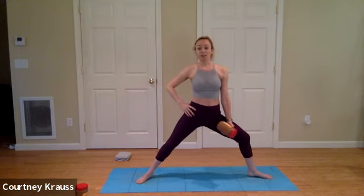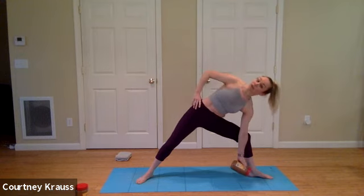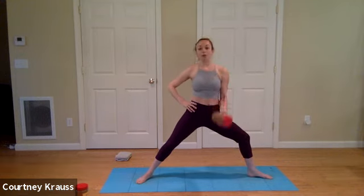Your left arm gets the weight, right hand to hip, and then bend that left knee. Good, you guys. We act like we're putting it down on the floor. So reach, come up, curl. Here we go. Reach, up, curl.